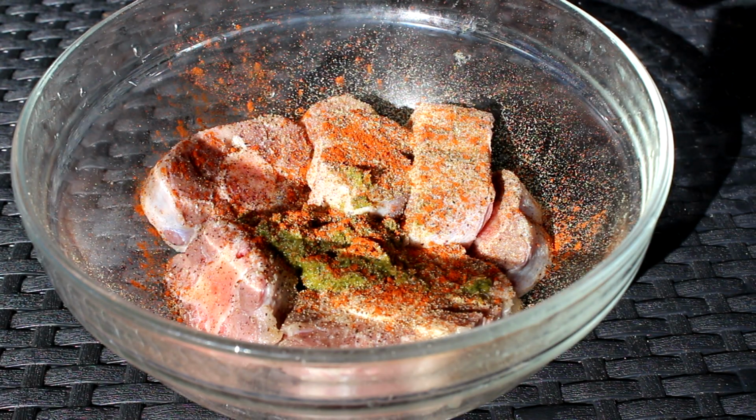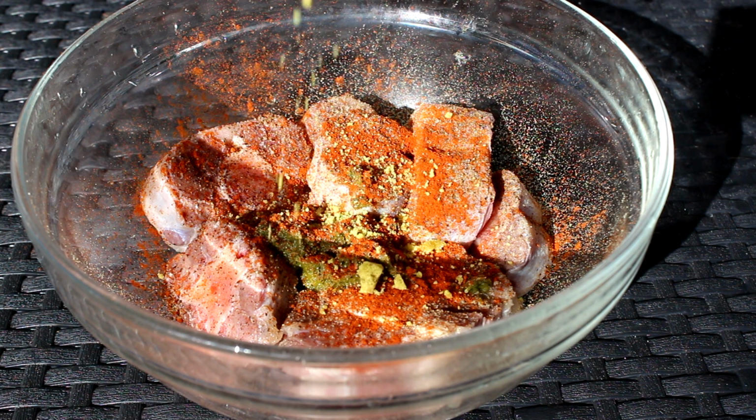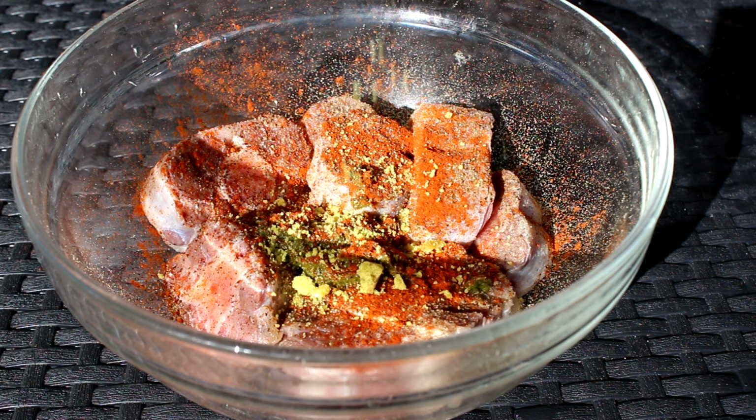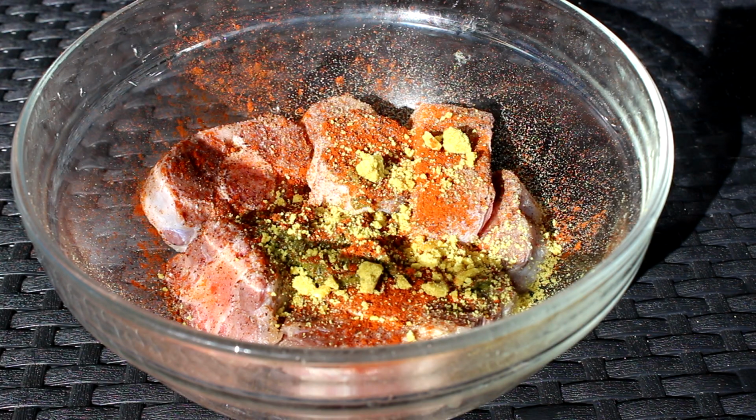You can also add more. I probably add a little bit too much. Cayenne pepper is very spicy, guys. Next, I am adding half a cube of maggie. Like I said all the time in my videos, maggie's always optional, you guys. Next, I am going to add about 2 tablespoons of adobo seasoning in there.